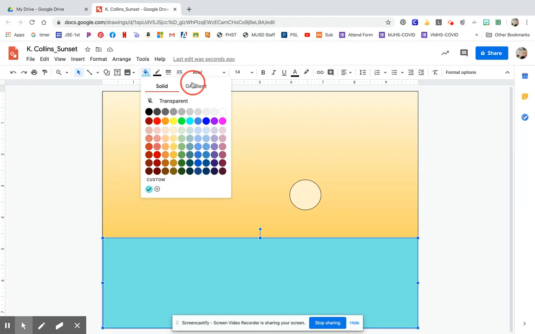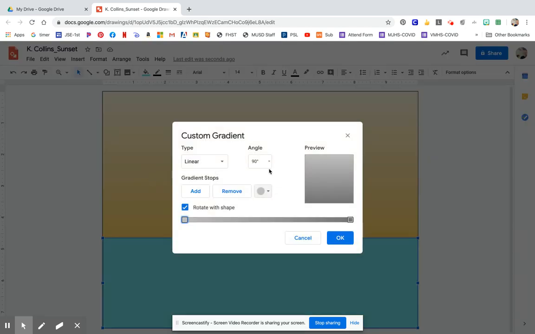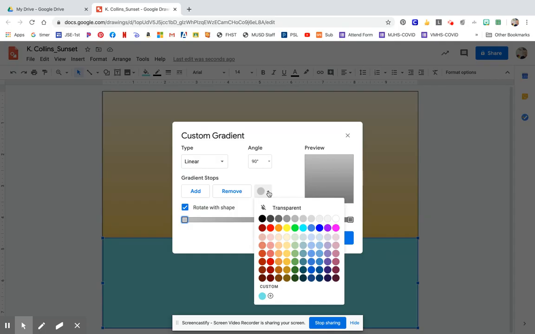I want a gradient again. Now I'm going to get my color. Whoa, what is this? When you click on a custom gradient, it's giving you gray. I don't want gray. I want that pretty teal color. So right here on this left side, for my lighter color, it's showing me light gray, and it's also showing it to me right there. I don't want that color, so I'm going to go ahead and change that.